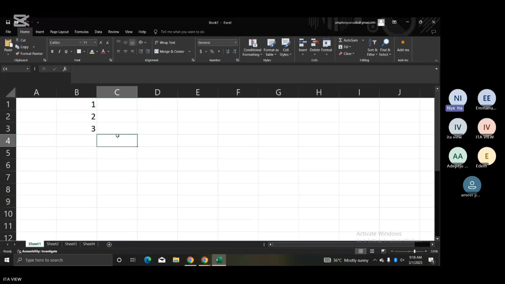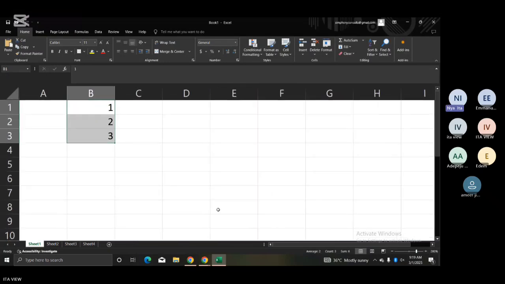So if I do 1, 2, 3, and I select cell B1, let's not forget the name of the cell, cell B1, which is the intersection between column B and row 1, right? If I come there, I left click down, I select it. Have you seen the selection there? If you check here, somewhere around here, there's a black, sorry, let me zoom in. Can you see?